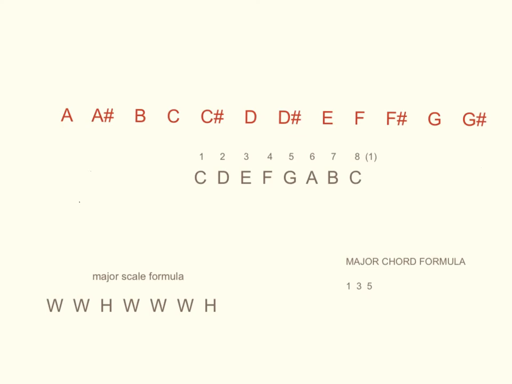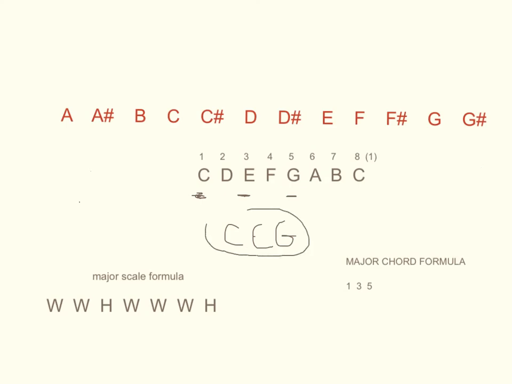And the formula to make a major chord is you take your root note, which is your 1. You take your third note, which is your E, and you take your 5th note, which would be a G here. So a C major chord, I call it a C major chord because C is my root, my 1, would be C, E, and G. So if I play those notes at the same time, I get a C major chord. For instance, I've got a C note here, an E note here, and a G note here. And if I play them at the same time, that's a C major chord.